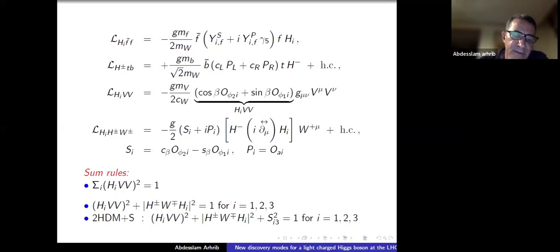In the decoupling limit, one of the Higgs will mimic the standard model one, and the other one will couple with a very small strength to the W gauge boson. And you have some other rules between these gauge boson couplings. For example, the coupling of two Higgs bosons to two Ws, and the coupling of charged Higgs to W and CP even should be 1, and so on. Okay, next slide.